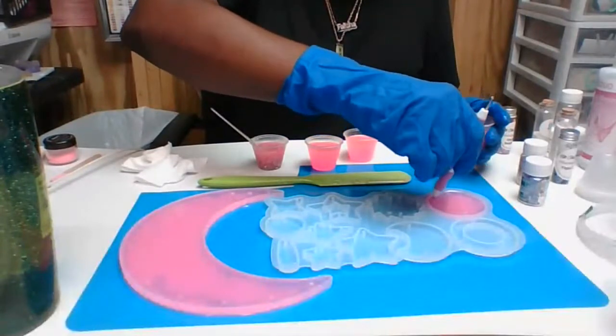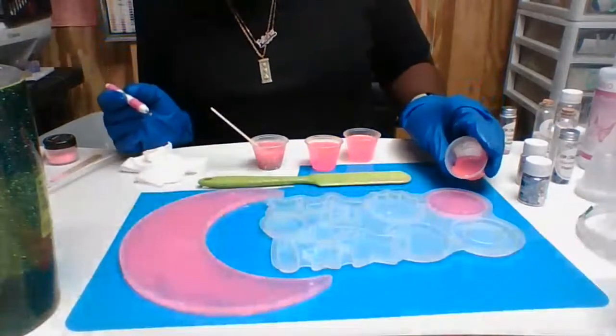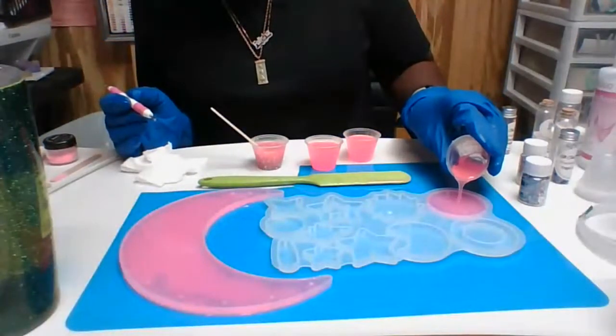Just going around in the corners, y'all. Trying to make sure I don't have any trapped bubbles.